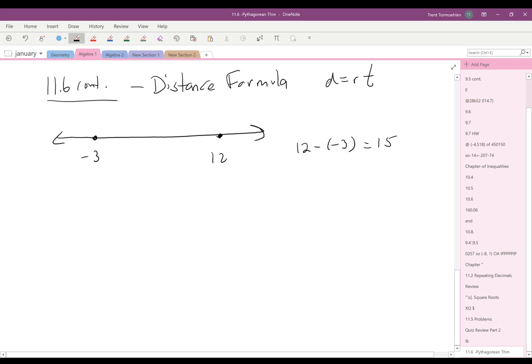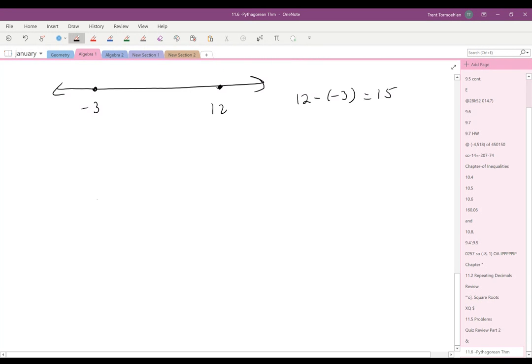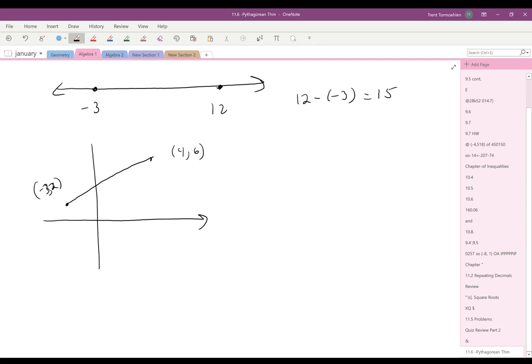If you did it the other way, -3 minus 12, you just get the opposite. So you could also think about it as the absolute value of the difference of the coordinates, and then you always get the right value when you're trying to find the distance. The reason that matters for us is if we're trying to find the distance between 2 points on a plane, so let's say the points -3, 2, and 4, 6. We're trying to find the length of that. Well, right now, the only thing we've talked about to find length is the Pythagorean theorem. So we use that, and the way that we use it is by drawing in a right triangle.